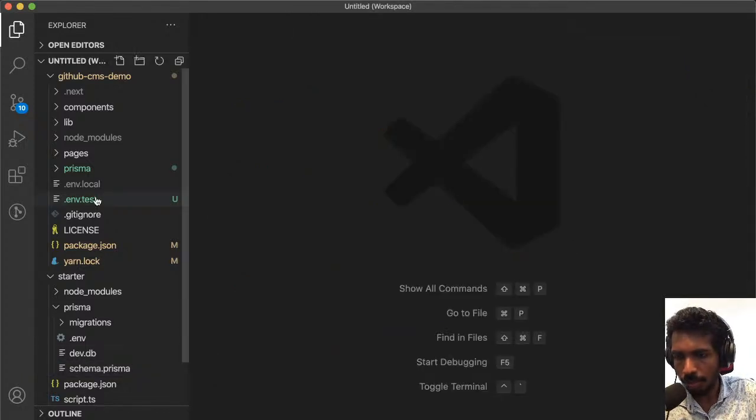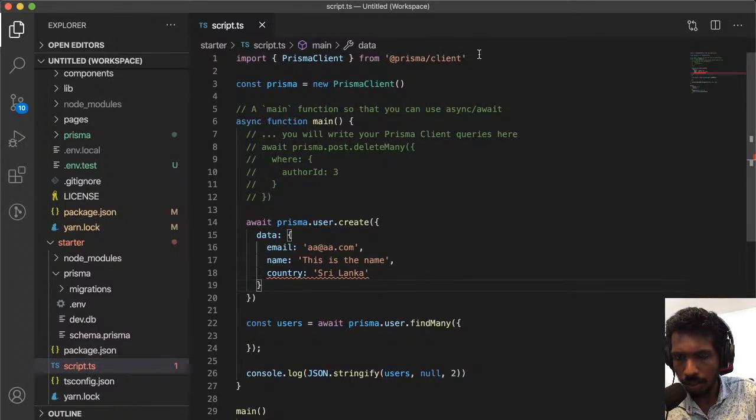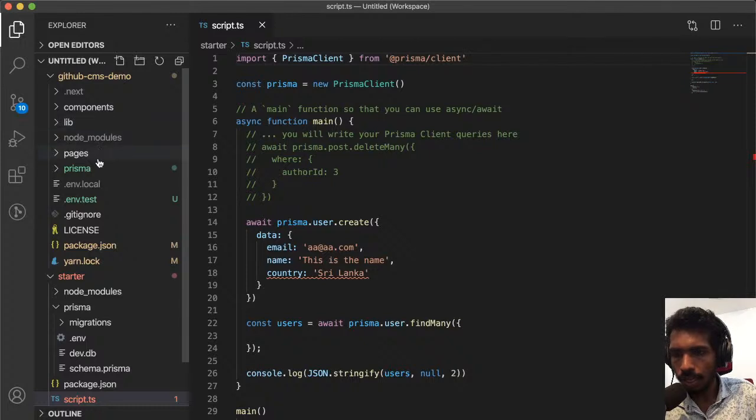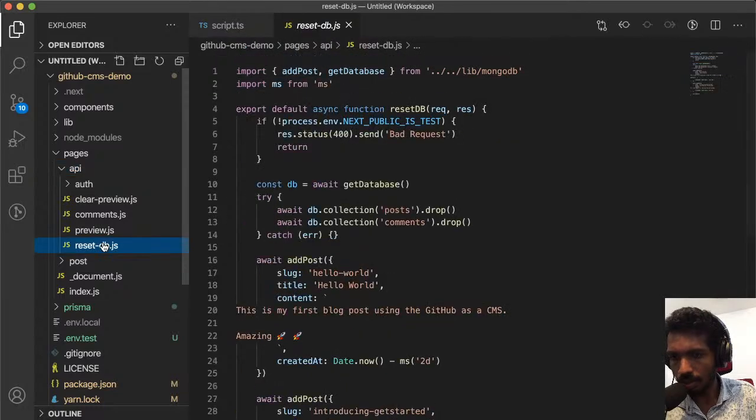Okay, how can I use the Prisma client? Let me check the startup code. It should be here, script. Okay, import the Prisma client and init it. In my application, I have a test route where I'm trying to create new users. It's called resetDB.